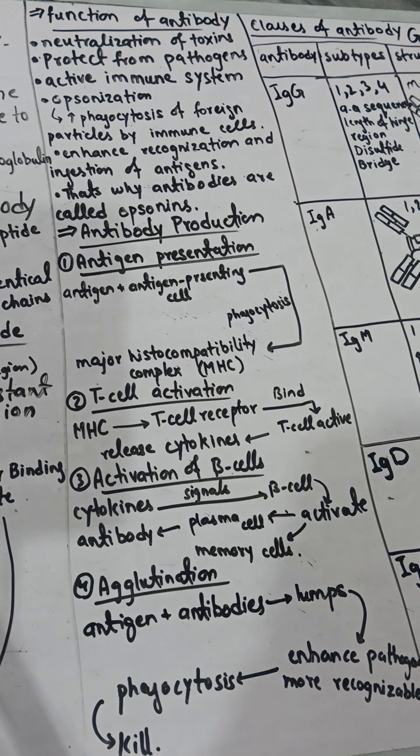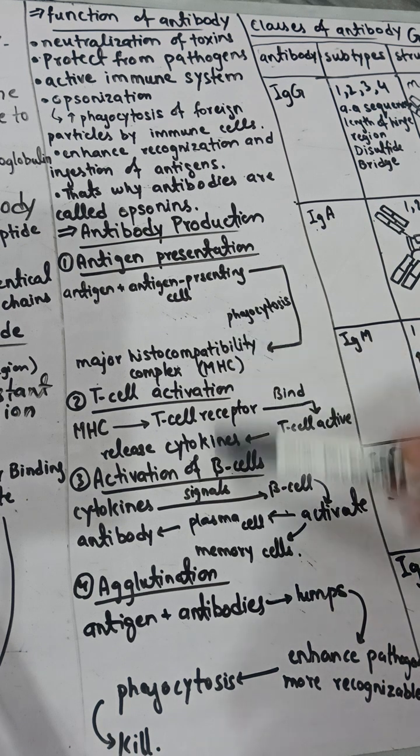So let's discuss the third important point about the antibodies, and this is about antibody production, that is, how the antibodies are produced inside your body. So what is actually happening? We know that the antigen is responsible for the production of antibodies, but how? Actually, there are some mechanisms occurring inside your body which are responsible for it. There are some steps which occur inside your body through which the whole cascade performs this work.